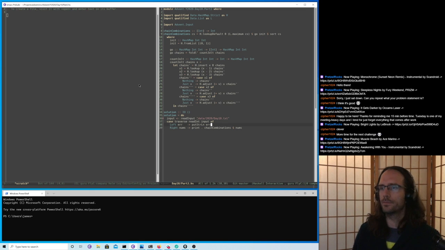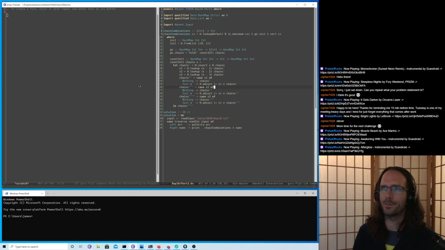Cool. So that's a little bit of dynamic programming in Haskell. I've seen quite a few different ways of generating these solutions. Some of them I didn't understand at all. Some of them are quite clever. Some of them are really straightforward. This one's a little bit messy, I found. It was kind of annoying to work with hash maps like this, in this manner.